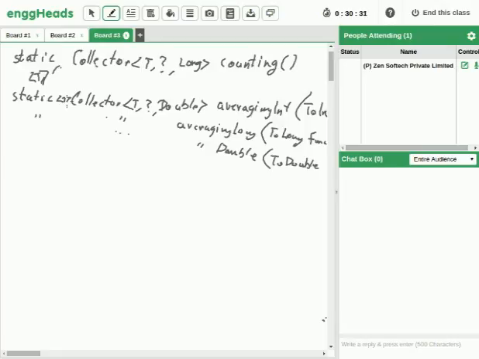When I say averaging long, what do I pass as parameter? A ToLongFunction of T, which takes input as T and returns a long, and then averaging long. Averaging the long generated by conversion from your account to a balance. Average of all the balances.